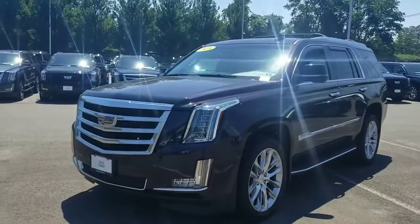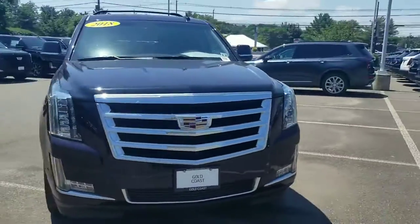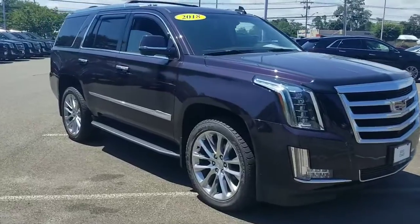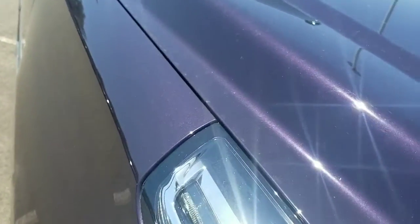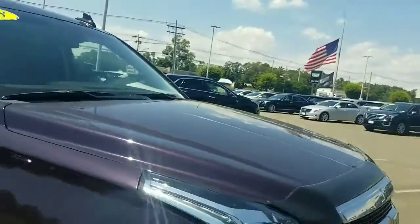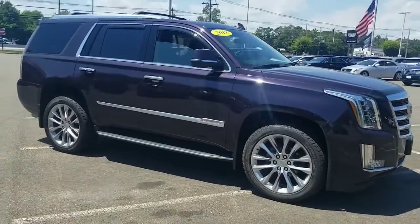So here it is right here. I'm going to try to get the sun to hit the color for you, because I know you really want to see the color. I think the best side you're going to see is right there. It's definitely purple. I'm trying to give you a little close-up on the pink color there. But the car looks real good in this color, actually. The Escalade looks very good with that deep amethyst.